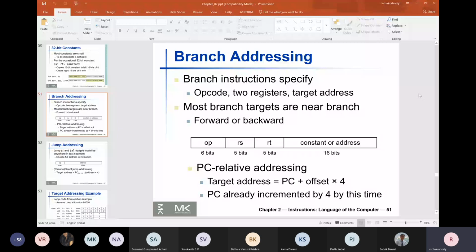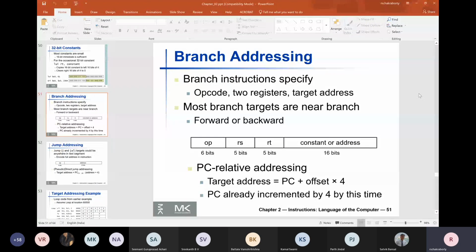Because you need to mention an opcode and two 5-bit numbers to represent two registers, you are left with only 16 bits to mention the branch location.